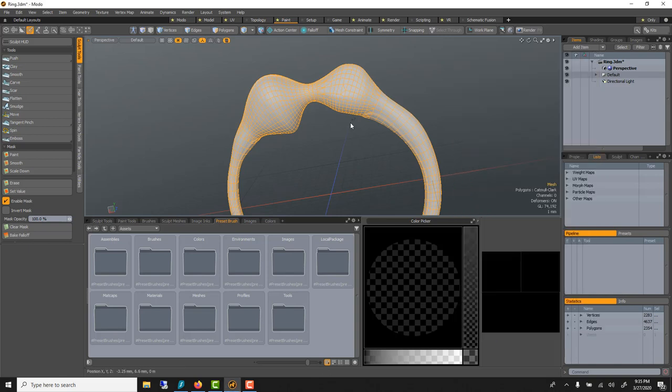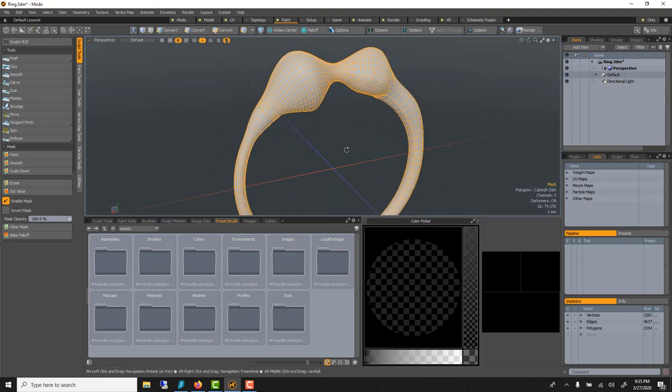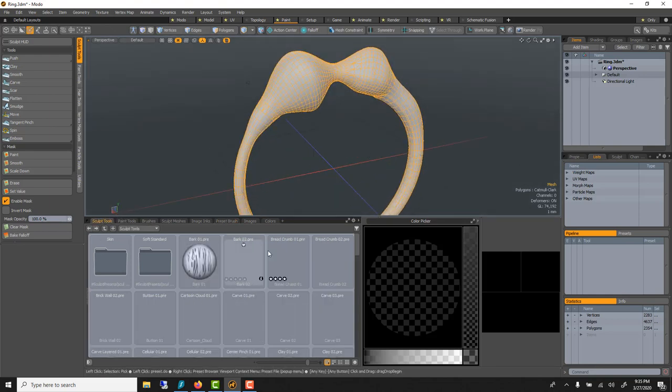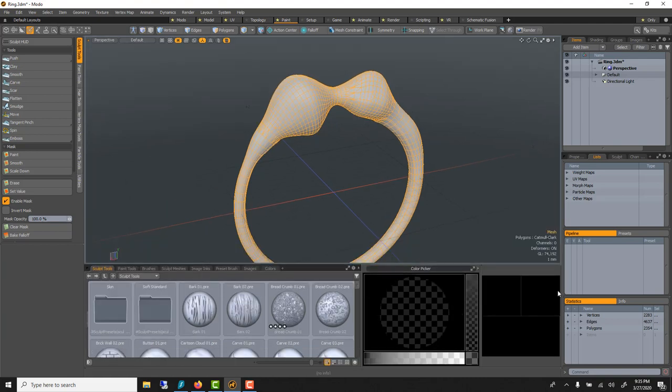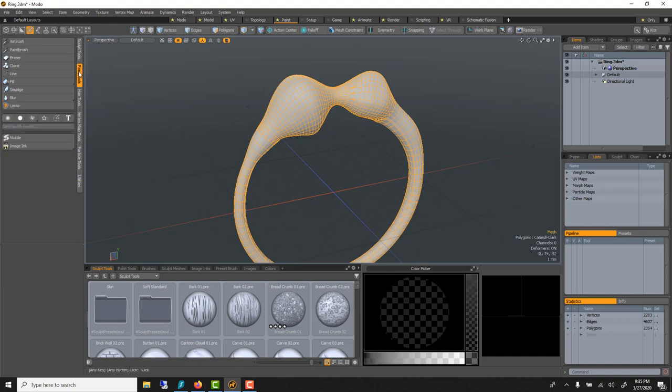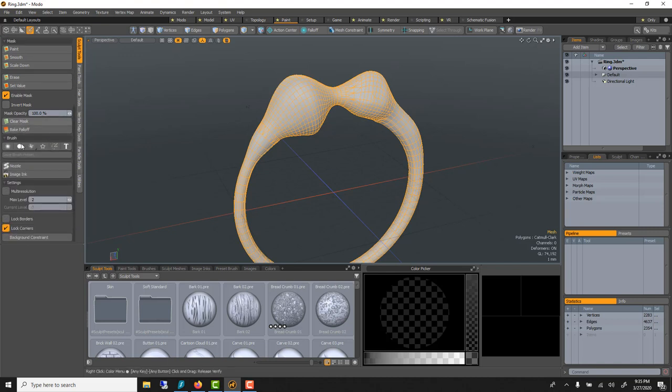Here, if your camera is wrong, you click here, default. But in the new version, Modo 14, this is fixed, you don't have to worry. So here we've got all of our brushes, we've got the color picker, the brush falloff, all of our sculpting tools. So paint is for 3D painting like in Photoshop. And the sculpt is here. And this is the active tool. And here, be careful, there's a lot of options. You can use a nozzle, and it's better to use a tablet, a Wacom or a Cintiq.